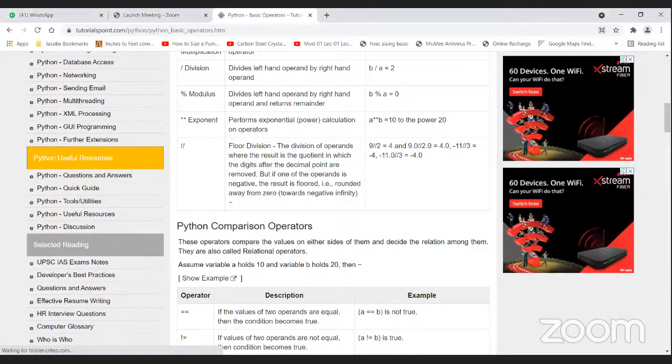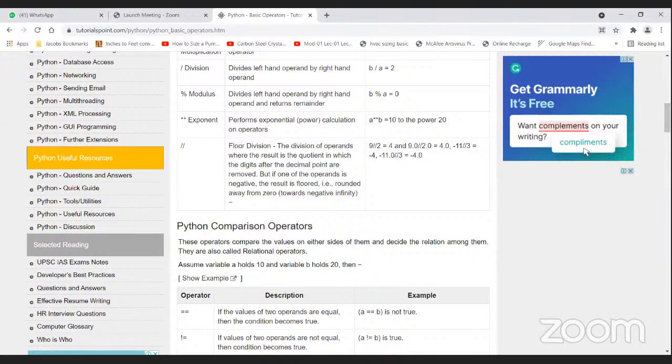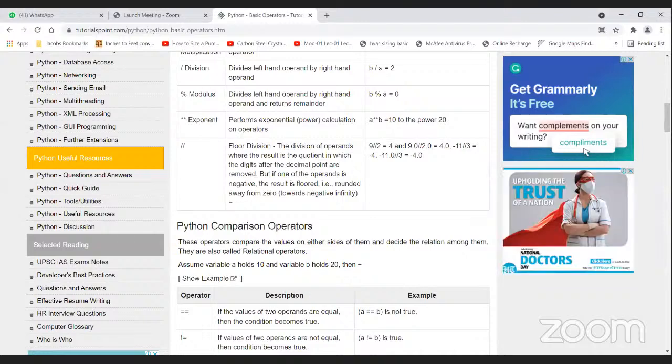And I did download Python. Do you practice on phone, Shivam? Ma'am, your voice is breaking. Then Shivam, do you practice on phone?